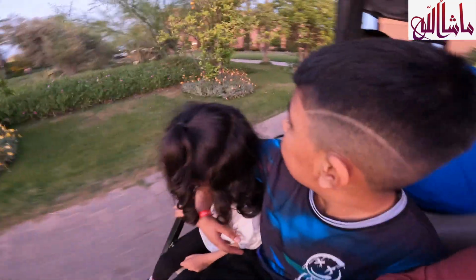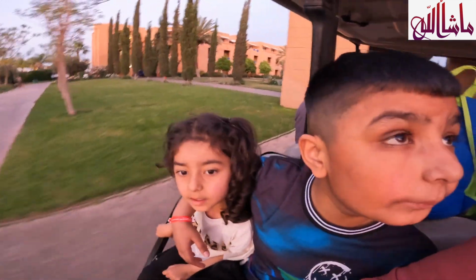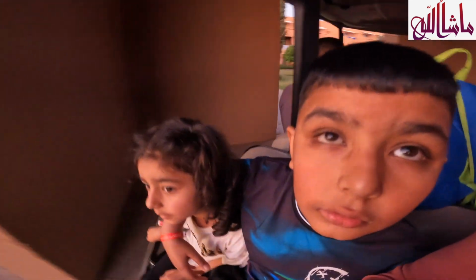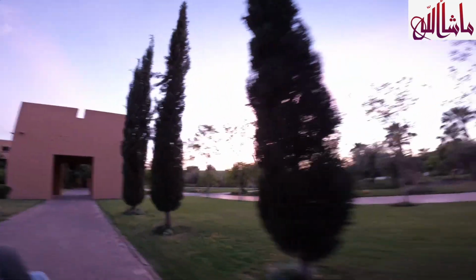And here it looks like quite a long journey, but actually when you do the walk, it's not as bad as you think. And I'll show you that journey from our hotel room to the restaurant in one of the next clips. So it was really good that we got this because we were so fatigued, so tired from the journey, and it was a really nice temperature at this time, but had it been during the day it would have been really hot.